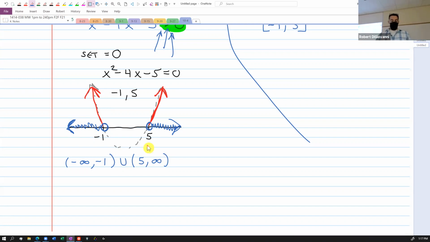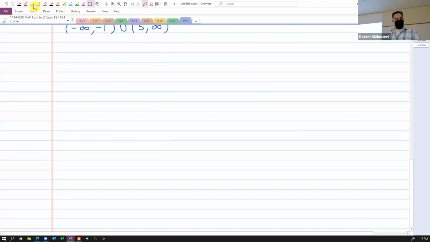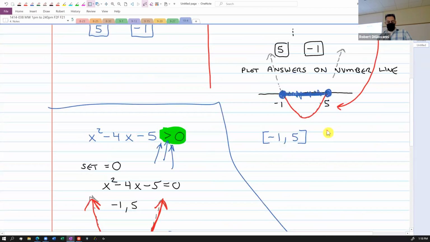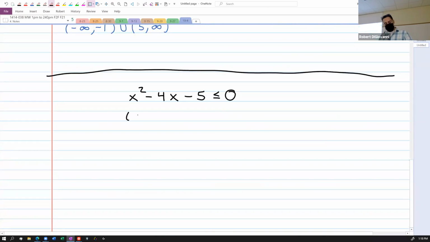Now, I just want to show you, and I hate showing people the wrong way to do it, so maybe don't write this down. This is what I see from students later on in some other class. They go to do this problem, like the first one I gave you here, and they do this. They factor. And then they do what you normally do with an equation. They say, oh, that means x minus 5 has to be less than or equal to 0. And then x plus 1 has to be less than or equal to 0.